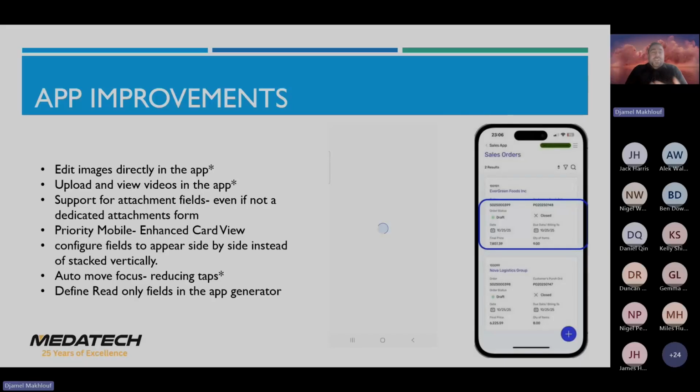Effectively, what you'll see at the start of the video when it re-loops around is that you can now actually define read-only fields in the mobile app from the application generator, giving you more flexibility in designing the mobile interface and allowing you to adapt fields to your specific workflows. So that's it finishing off. And hopefully the video will start again. There we go. Sneaky little tap there.